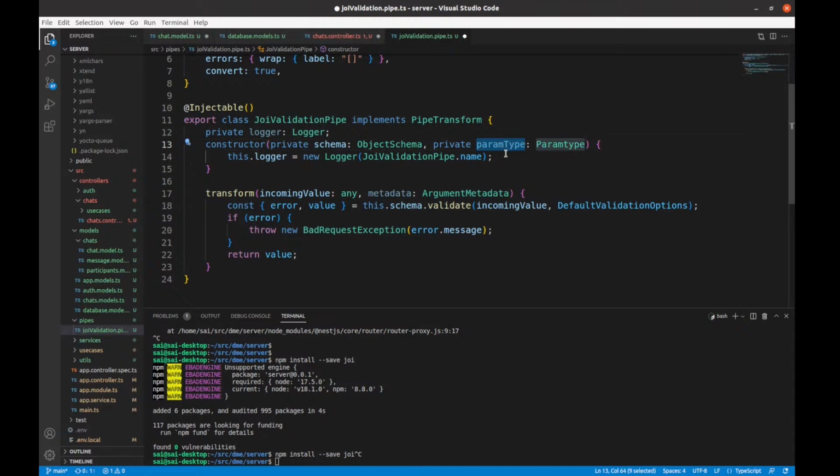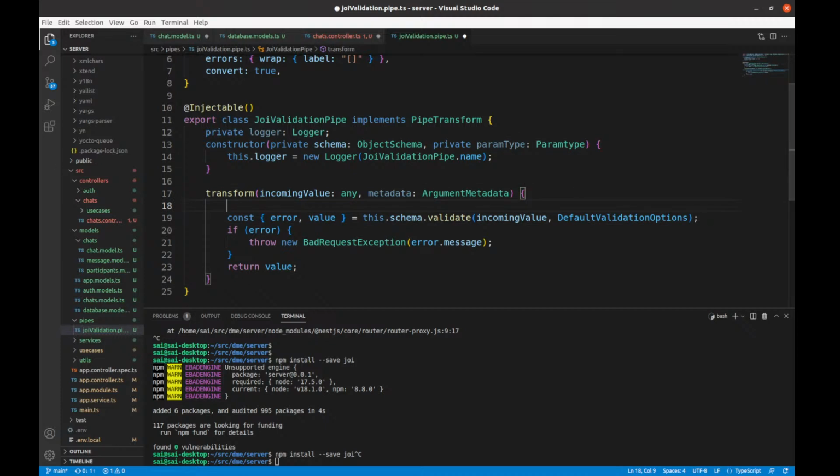So you can essentially use this to check the incoming value. What we need to do here is, if the value is coming from the query string, make sure you load the values from the query.